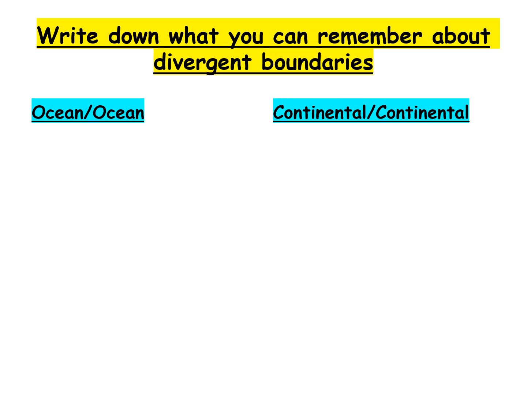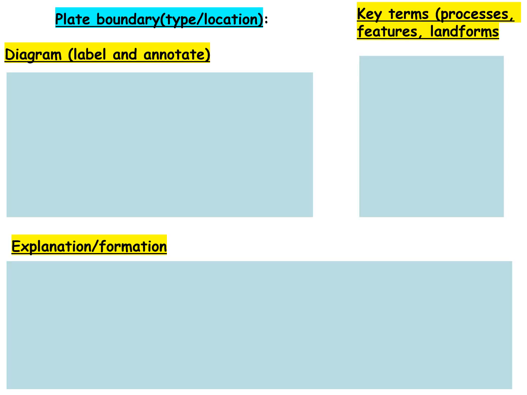Then on the next slide, this is what I want you to do with all your plate boundaries. So here's a template. Again, this will be provided for you. And what you do is you put the name of the plate boundary. So you go ocean to ocean. You might say Mid-Atlantic Ridge. Here you make a list of the key words and landforms. That's up to you. You can change the size of these boxes. Over here, I draw a labeled, annotated diagram.